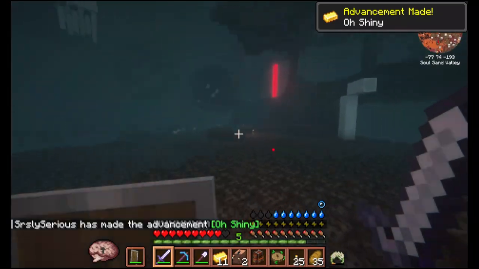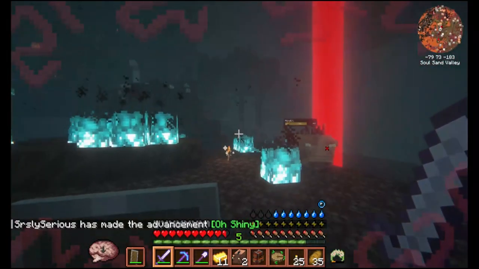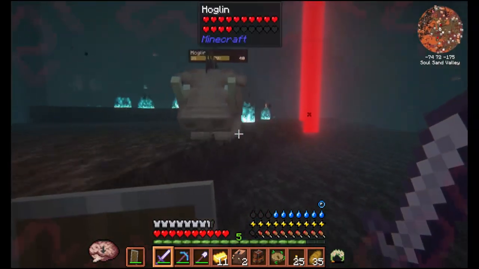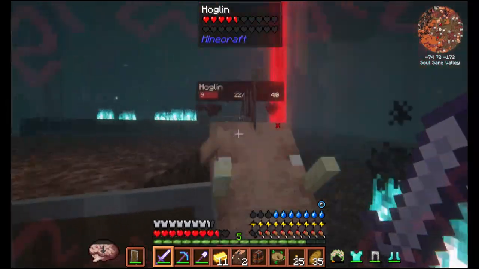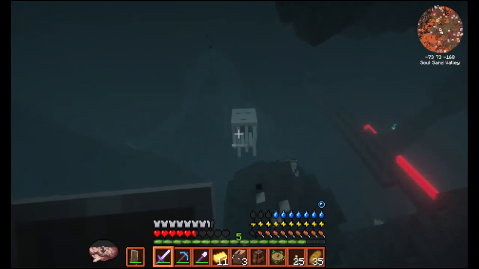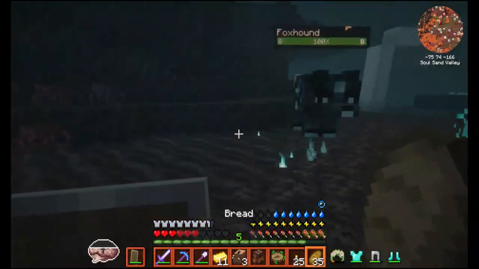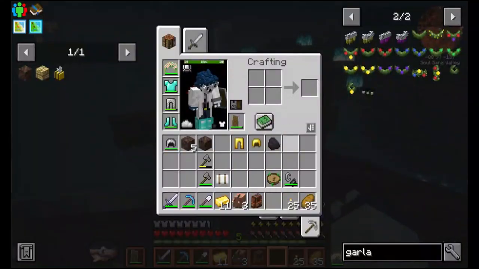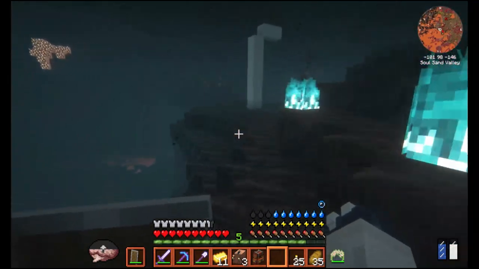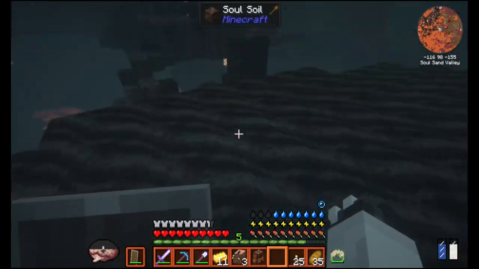Oh my god. You stupid. Attack the thing! Not me! The hoglin! Ow! Ow! What is that? Okay, so why did I go to the nether without stone or any equipment?